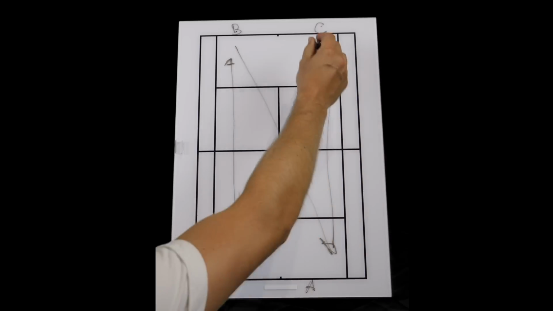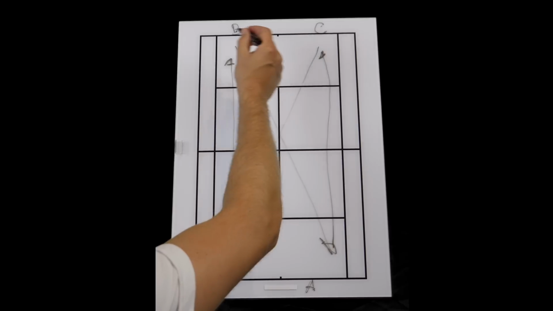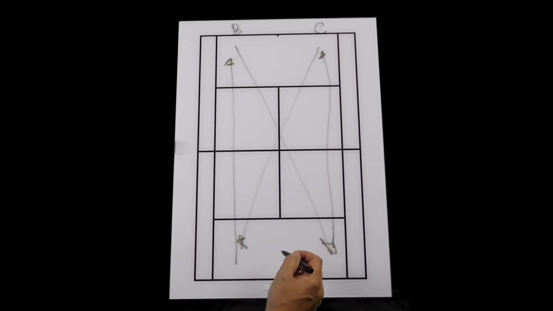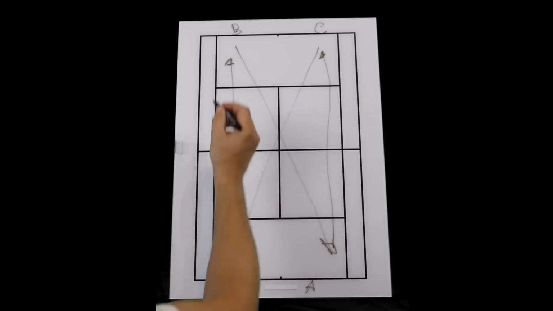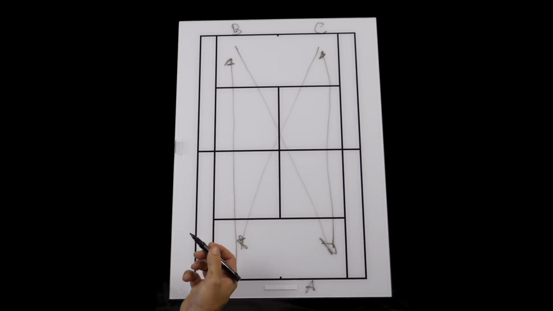So it's like the figure of 8 drill, but these 2 players are stationary, they're not having to move too much, so it becomes a lot easier for them to find those down the line targets. And if they ever don't make it, you just continue the process and you continue getting that drill.